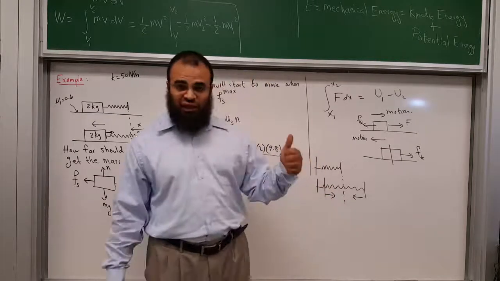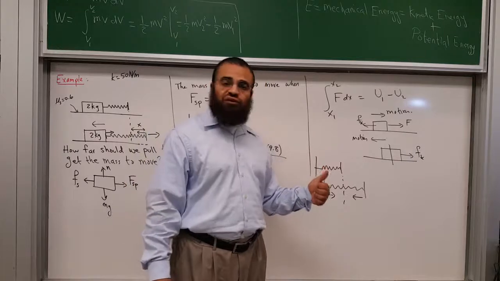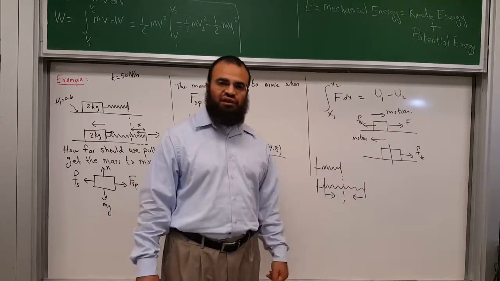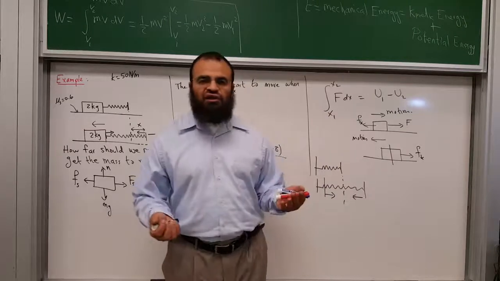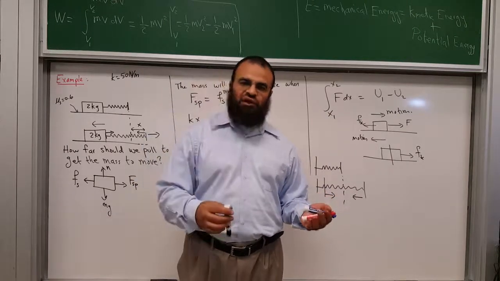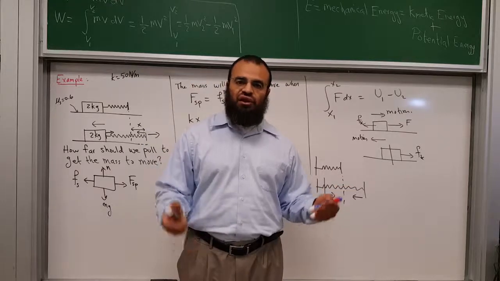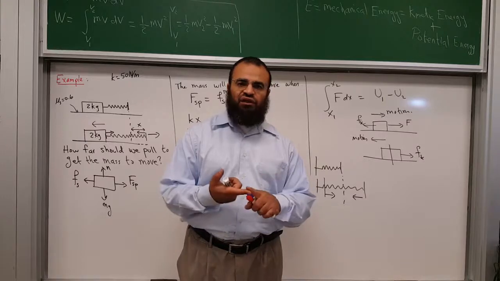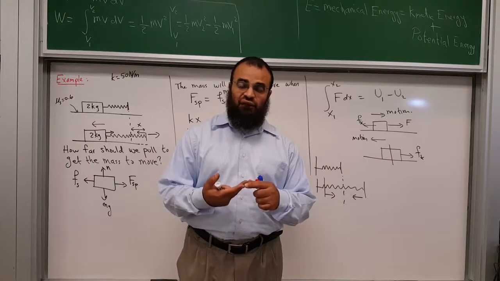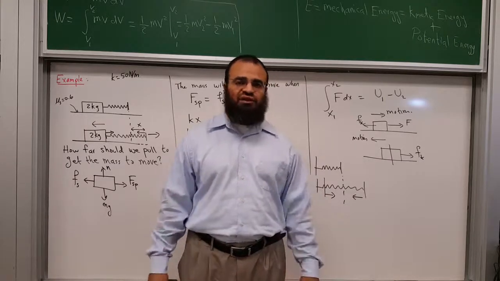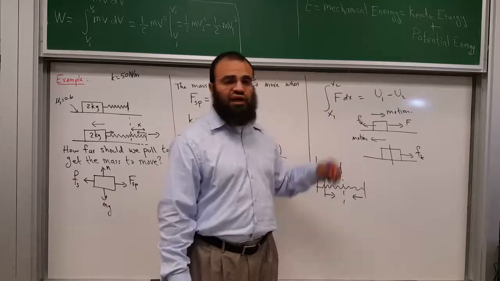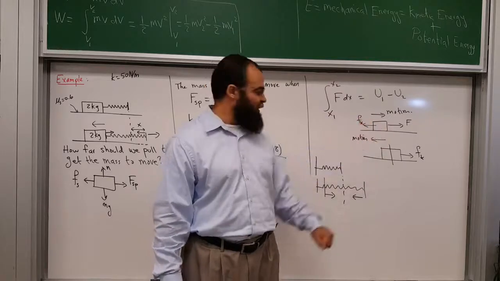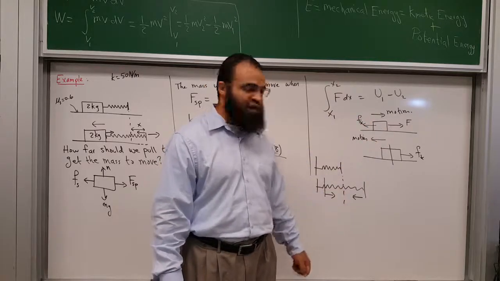It has a definite magnitude and a definite direction at every point on the x-axis. Friction doesn't. Gravity: in what direction is gravity? Downward. How much is it? mg. So gravity has made up its mind, so it has a definite direction and a definite value at all positions on the y-axis, and therefore we can integrate it once and for all, and we can associate a potential energy with gravity and a potential energy with a spring.